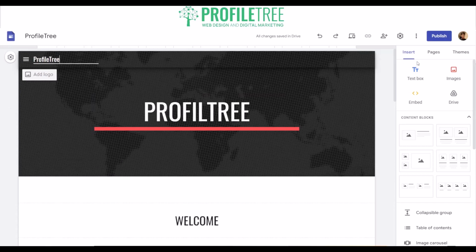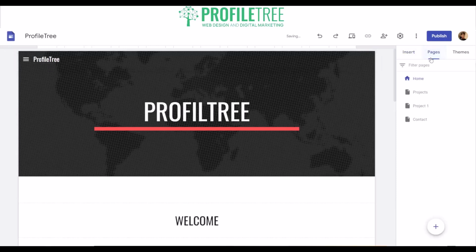Click on the pages on the tab on the right hand side of the screen, as I've mentioned. Now here you can create new pages, you can delete pages as well, rearrange the order of your pages. And to create a new page, just simply click the little button or the plus button here on the bottom, and that'll expand out as well to a new menu section, full page embed, new link, and the one that we're prioritizing there is new page.